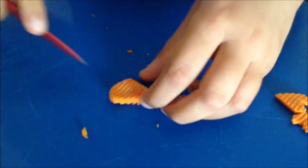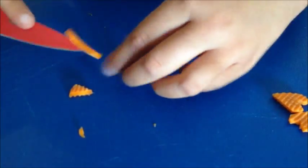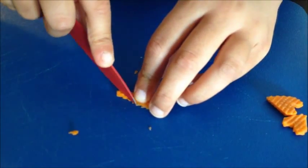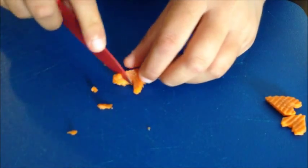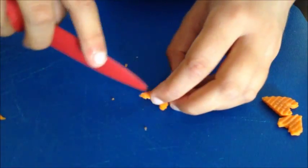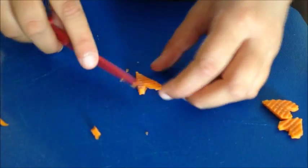I just kind of made this up myself. I didn't actually watch anything. Okay, so that doesn't look like a love heart now, but it will. So you just want to kind of make the edges. I'm making a skinny one right now. But make the edges kind of look like a love heart.